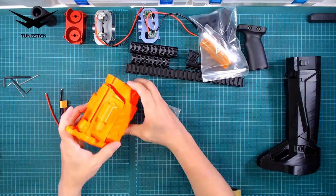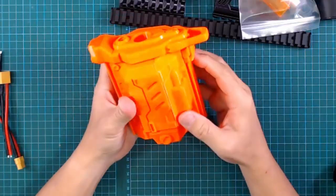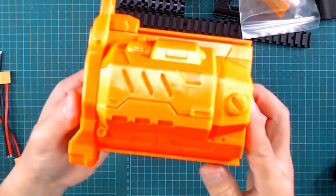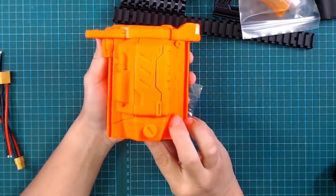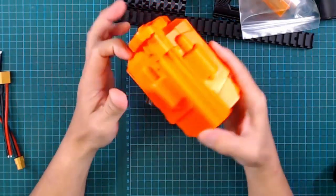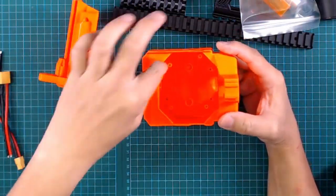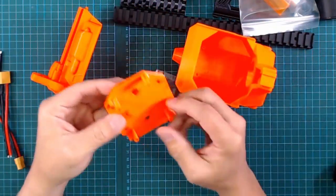Alright, so the main afterburner itself, I'll say it's pretty nice looking in terms of details. Overall, there are quite a lot of design elements over here. And then you can open it up like this, and inside there's actually another plate.